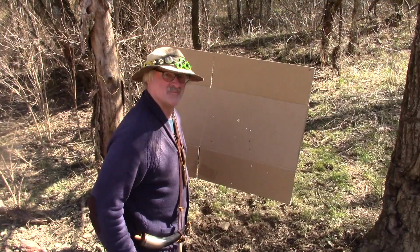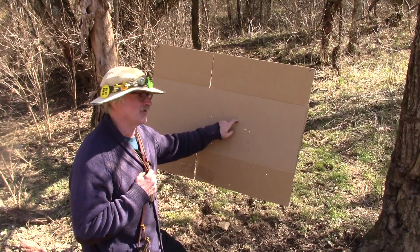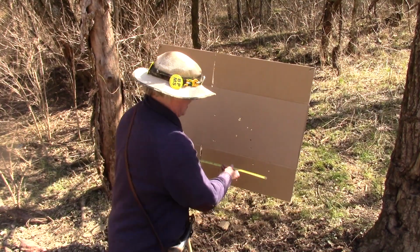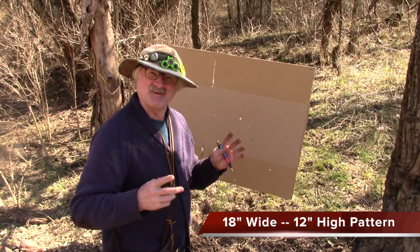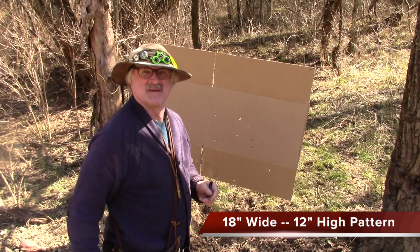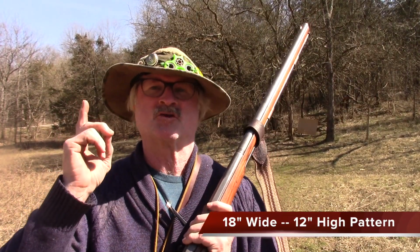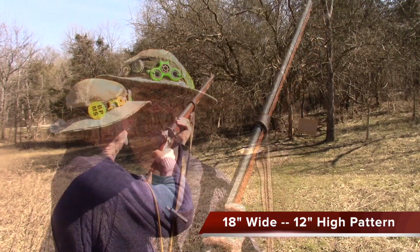Wow. Very interesting. The big round ball is right here, higher than all the rest of them. 12 inches up and down and roughly 18 left to right. So the pattern's just a little bit wider when you put more balls in it. Let's try the same scenario, only with 60 grains, see what happens. 60 grains, 2F Shooters, a baker's dozen, and that .600.